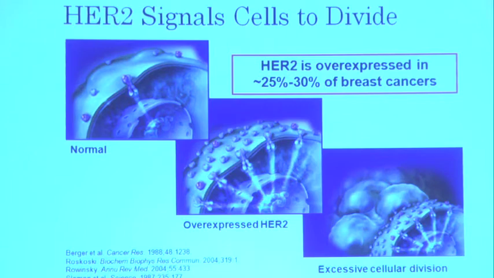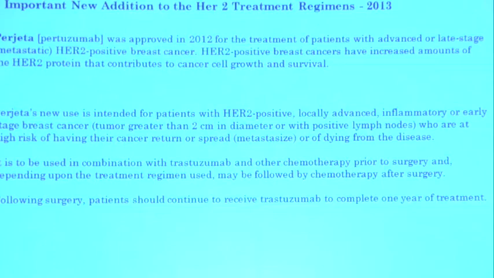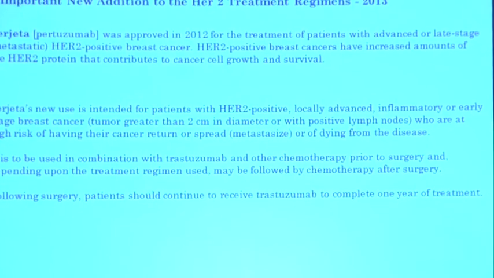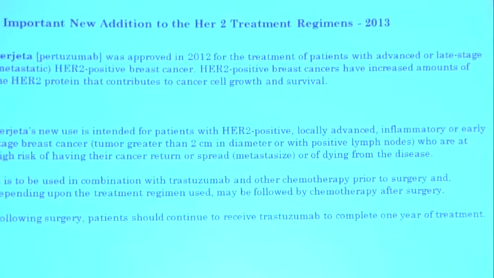So the company that made Herceptin went back to the drawing board and came up with son of Herceptin or daughter of Herceptin that binds sort of more here. So not the part that gets flipped off into space, but the part that's then trapped in the cell membrane. And that drug is called pertuzumab or Perdita. And Perdita was approved for the treatment of advanced HER2 positive breast cancer in 2012, and then got incorporated in 2 studies where it was given in conjunction with Herceptin and chemotherapy before surgery, what we call neoadjuvant.